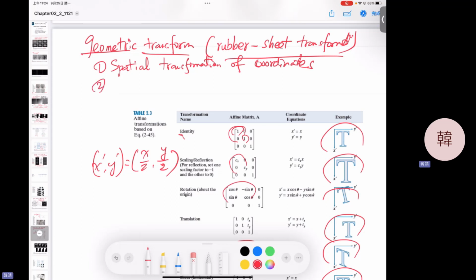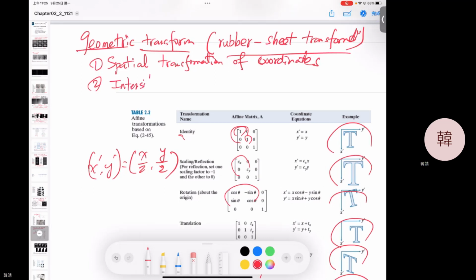And the second step is the intensity level. How you change this pixel to a destination location, and what intensity level you put there. So the second step will be intensity interpolation, to assign intensity to the new transformed pixels.